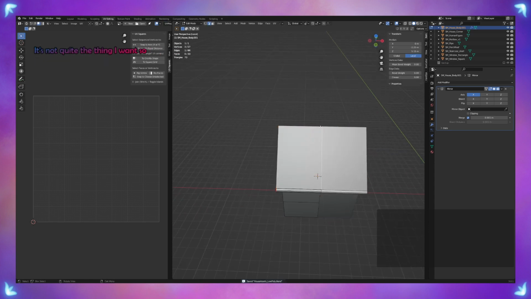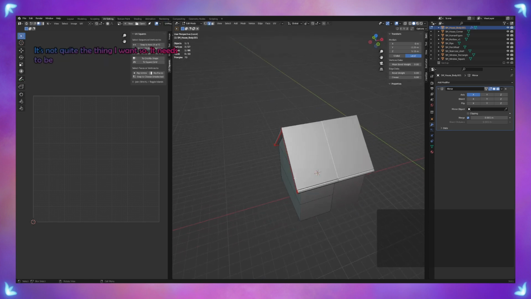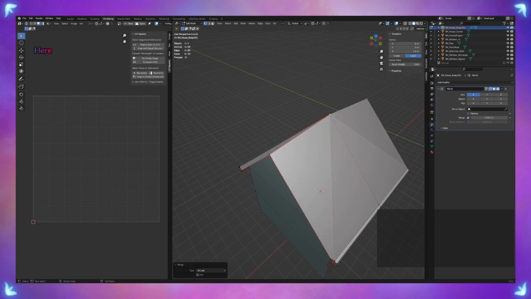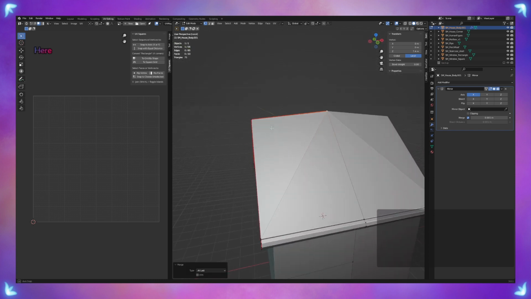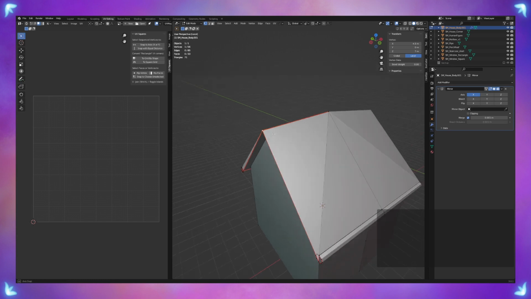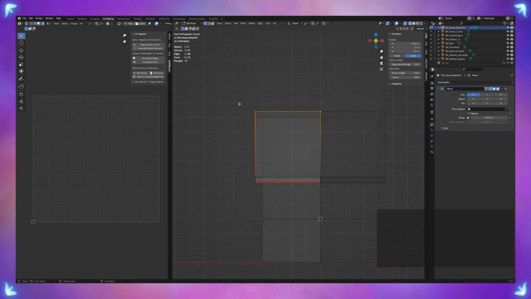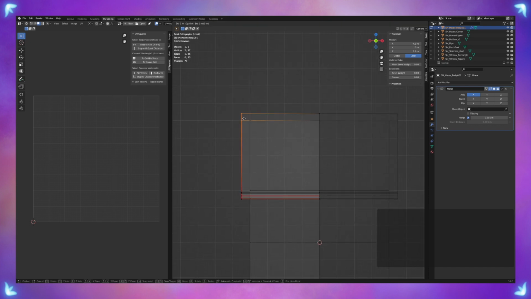So it needs to be collapsed here. Like this needs to go here. Like that.